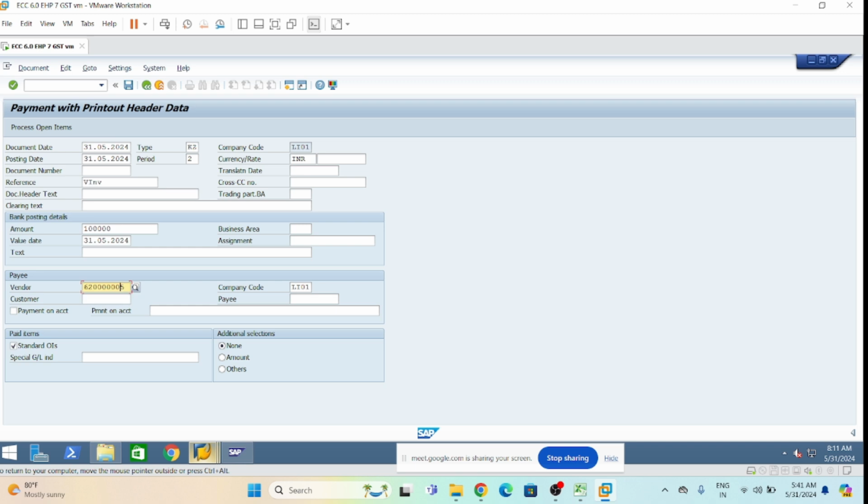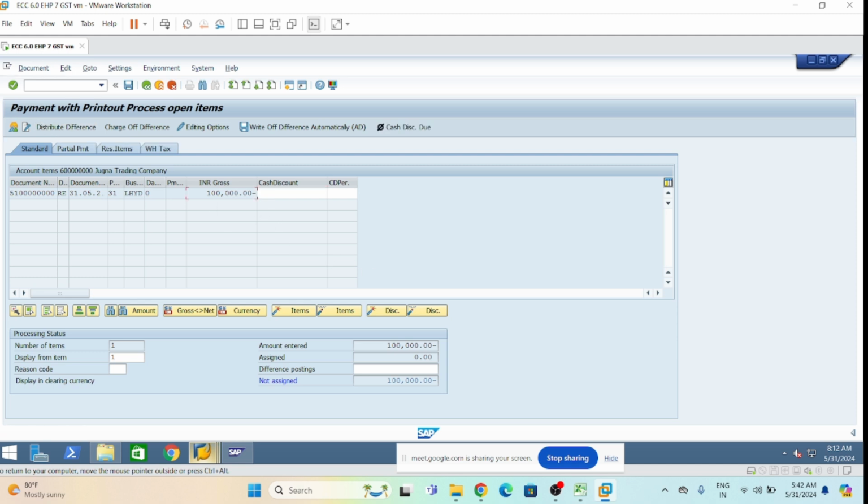Jugna Trading, which is 600000, right? Then select standard OIs, then click on process open items.